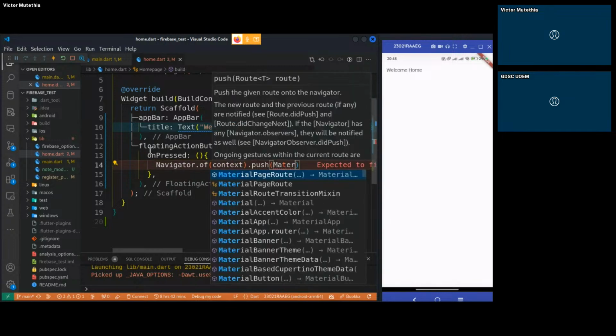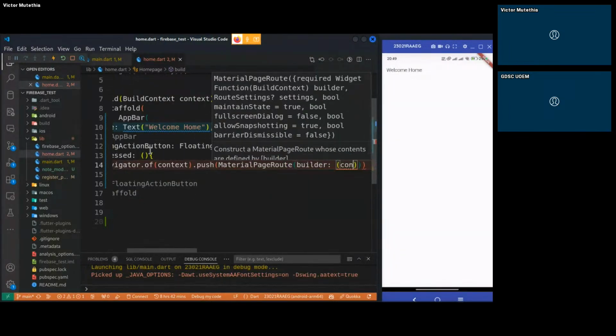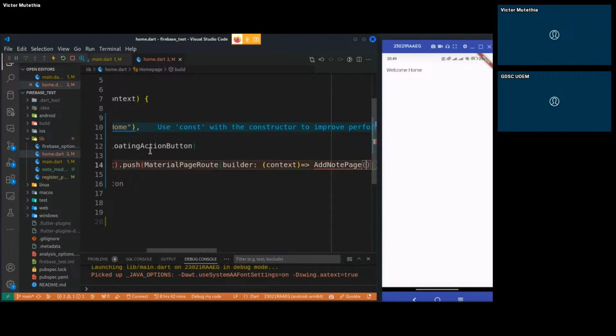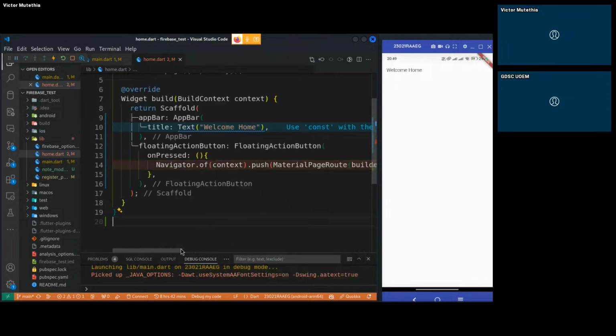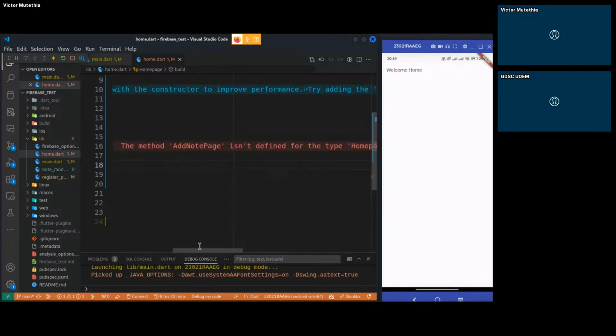The route is MaterialPageRoute, like that. The builder with context. Then we'll return AddNotePage. These are pages that you have not created yet, but we'll create it in a few. That's why it's bringing up this error.